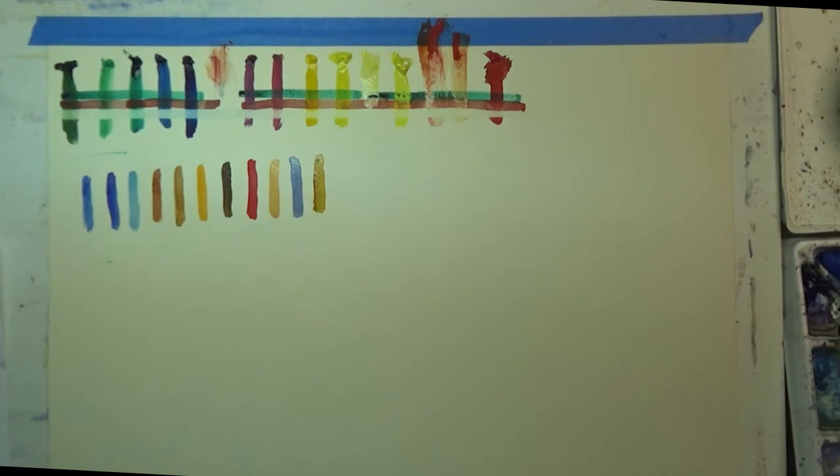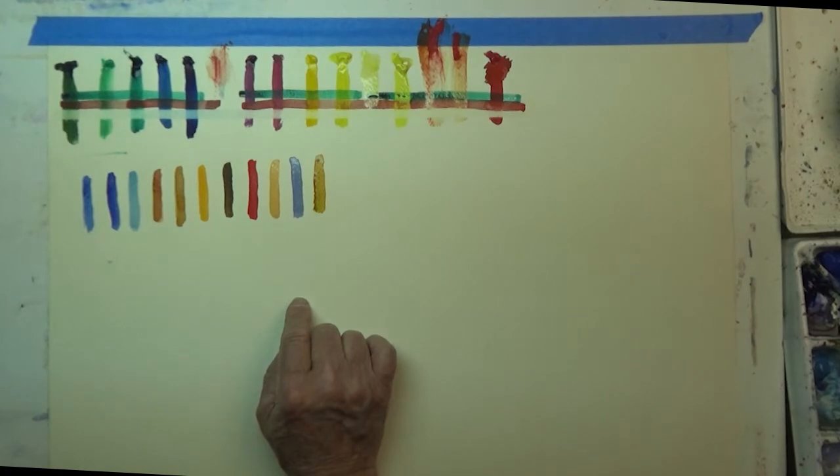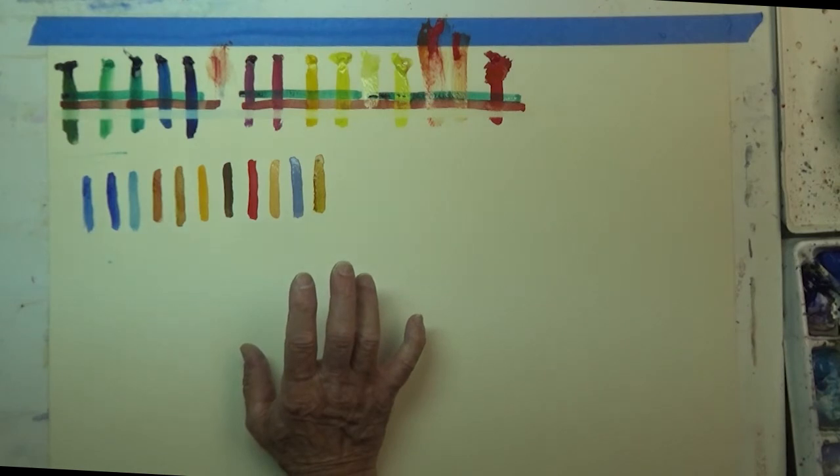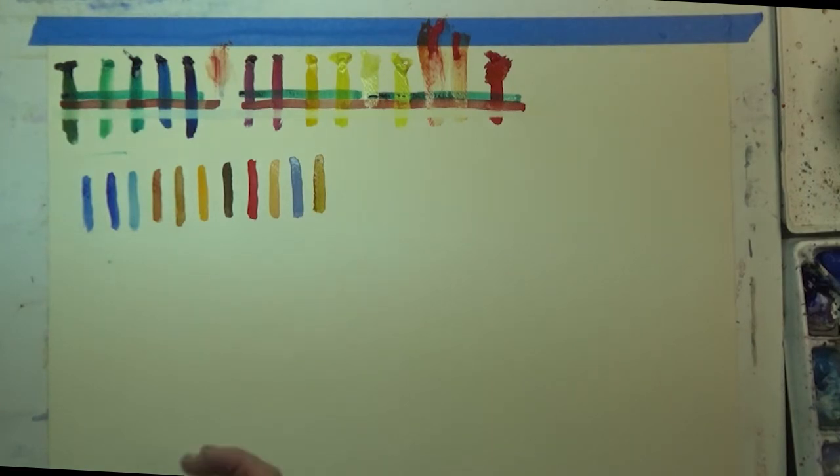I remember when I told you this in the beginning, non-granulating pigments are those that react smoothly and evenly with water. And you can almost see that right here. And they tend to cover the paper equally, again, with little or no variation in color or texture. Other pigments that we use are granulating, which basically means that the water is added to the pigments. They separate from the binder and settle into valleys on the paper. They dry in clumps, sort of. And it leaves a grainy texture.